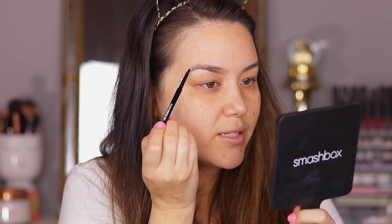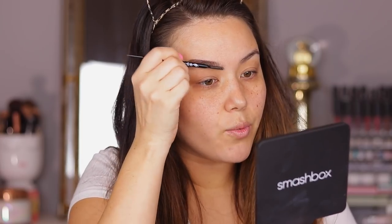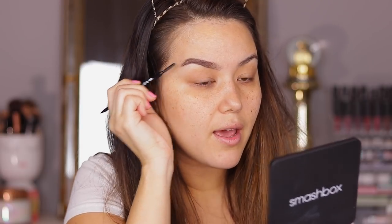So with my brows, I pretty much always start off with the line underneath first just to figure out the lining that I want. I follow my natural brow. The main areas I like to focus on are right up here because I find that area to be really sparse. Then I extend my tail and whip it around to the spoolie side to brush it out, and then we'll move on to the pomade. The brow pencil so far — no complaints, nothing really standout compared to other brow pencils, but for $6.99 it's working pretty well.